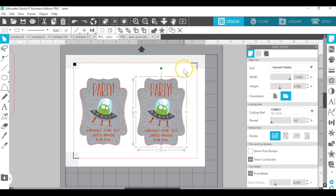And you should be aware that print bleed affects everything on your page and that the background color between your design and its cut line matters. If you want print bleed to work, your color design has to have a clear background.